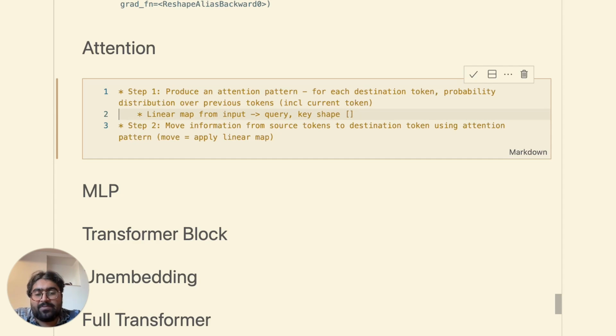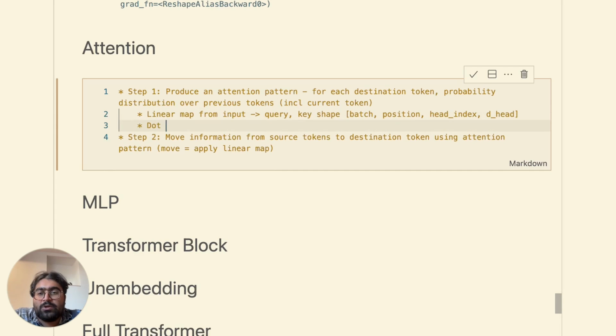These will have shape batch by position by head index by dhead, because each head will have its own query and key, and they all have dimensionality dhead, the internal dimension of the tensor.